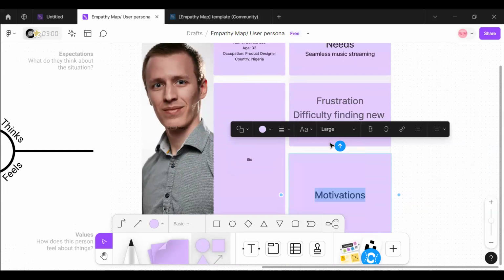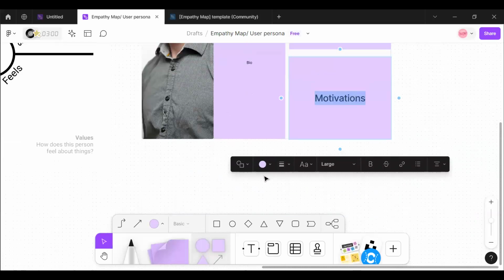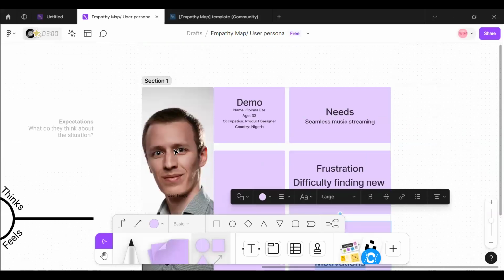So is that clear? Are we clear? Please, if you're clear, just chat on the chat. Yeah, so if you have a question now, you can ask before we do the template way of doing things.